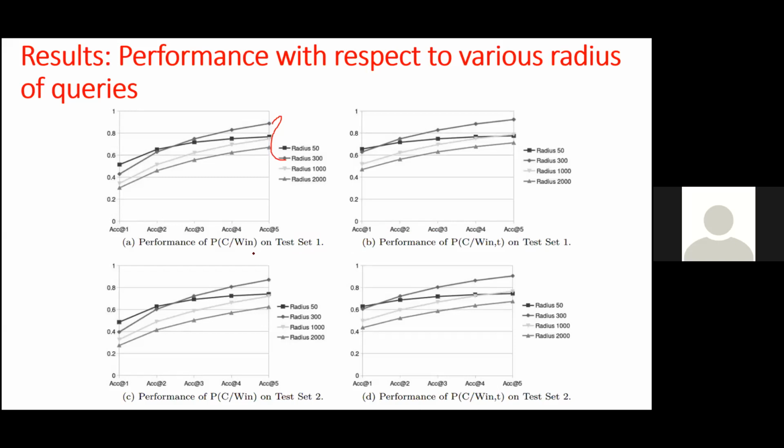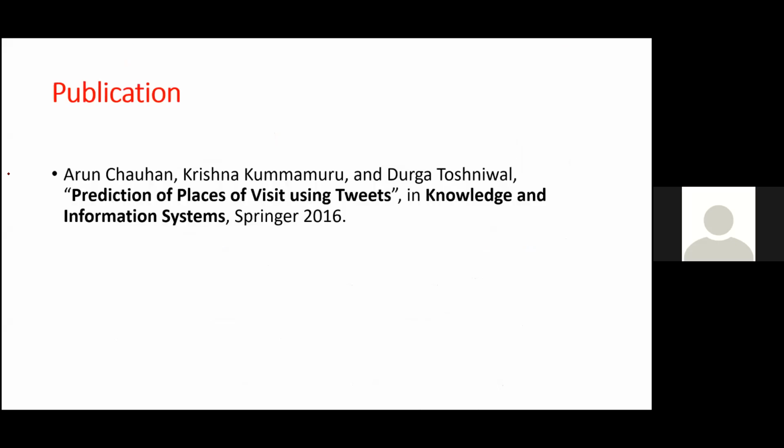Our results show that users of recommendation systems always prefer recent time and close proximity, which is obvious. But we validated it using our microblogs data set, and this is the first of its kind to be published. We have published in a knowledge information systems journal, and there are 2 conferences on this work. It is available online. If you are interested, please go look at it.